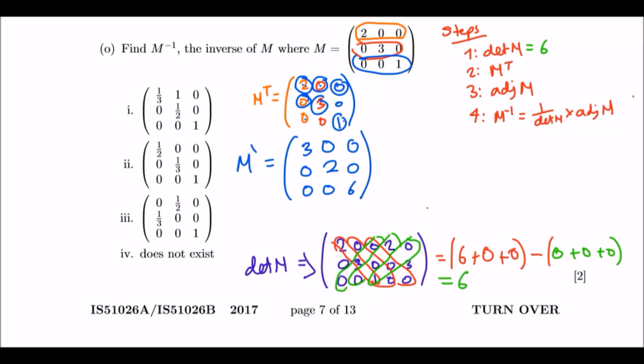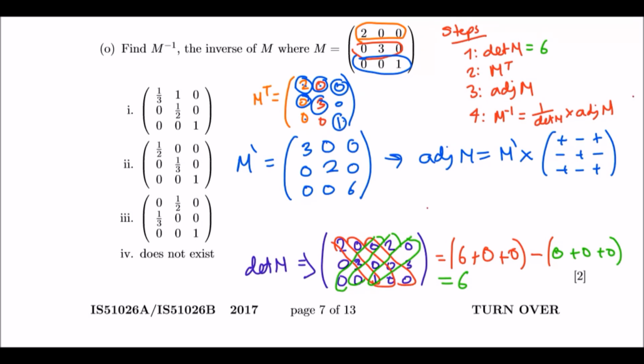Now, what do we do here? So now we need to find the adjugate matrix. So now we've got this M prime, thank God. So all we do now is multiply M prime with something known as the matrix of cofactors. So it looks a bit like this: plus, minus, plus, minus, plus, minus, plus, minus, plus. So this is known as the diamond of negatives.